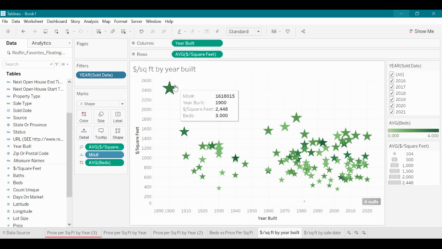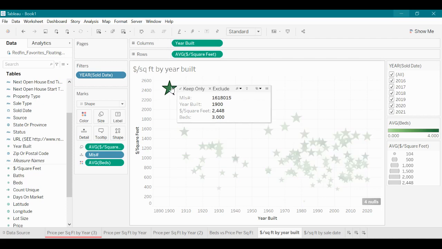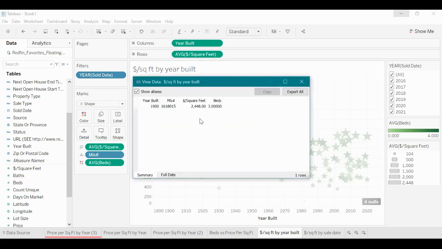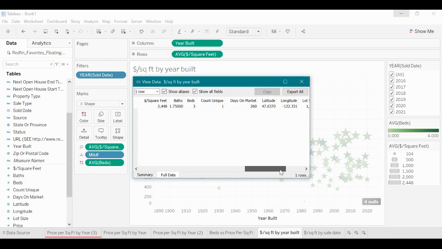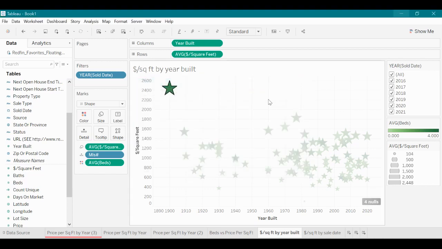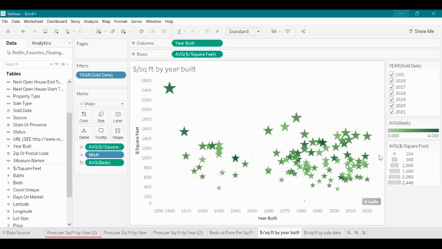But overall, it looks like a bit of an outlier here. An old house, probably just one. And you can look at the actual data and click full data and see, looks like on Fairview Ave, that one sold and it was pretty big and pretty expensive. So that's a bit of an outlier. That's okay. Just check it out. So you can see all of these different prices per square foot. That seems pretty high over in there for 1970.